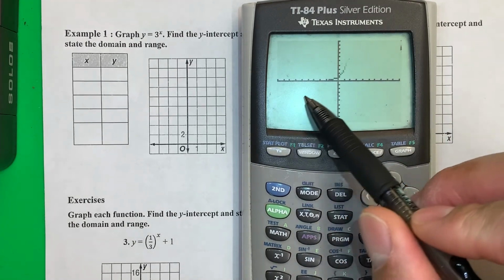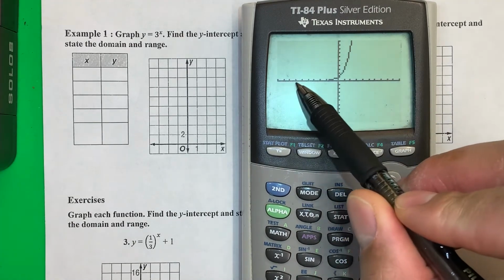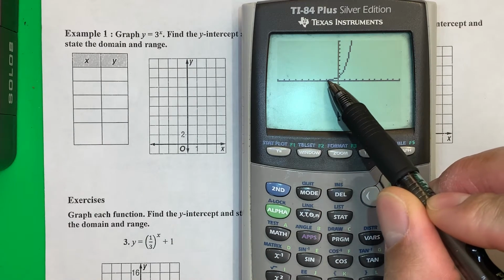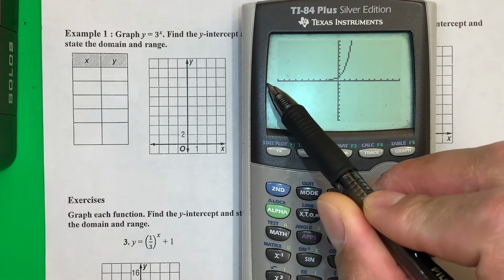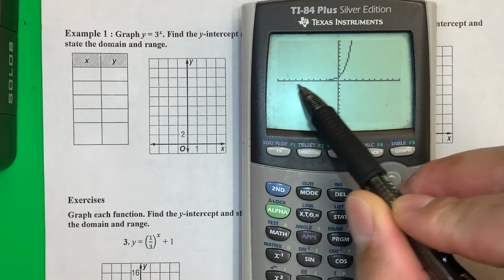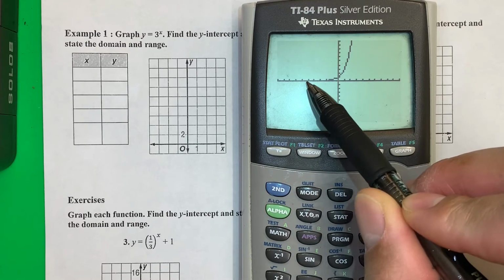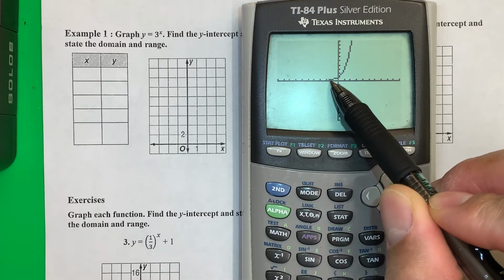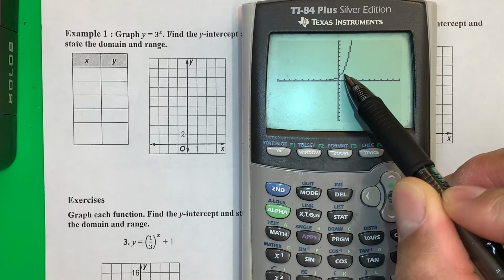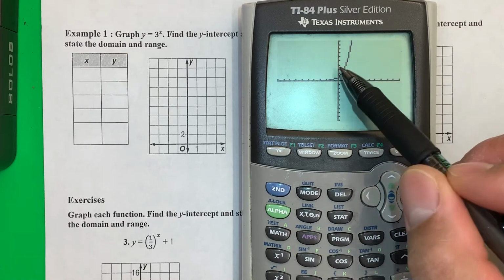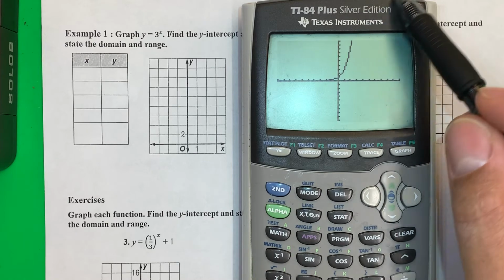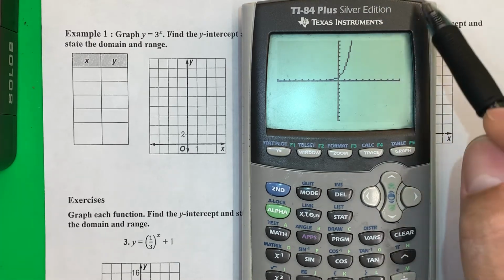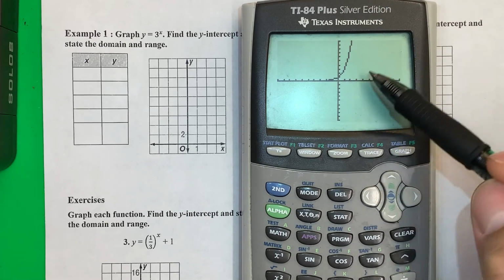Now, as it draws, it's going to make kind of this weird shape. You're not going to see anything here, but there actually is graph there because remember, the graph goes all the way to negative infinity. It's just so close to 0 that you can't see it. But then once it gets over to about -2, it starts to shoot up and goes really fast. It goes up really quickly. There is graph all up over in this region. It just doesn't show up on the calculator.